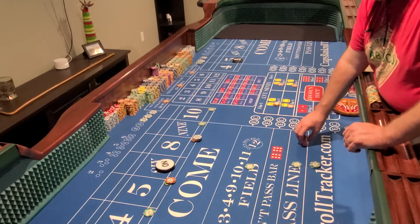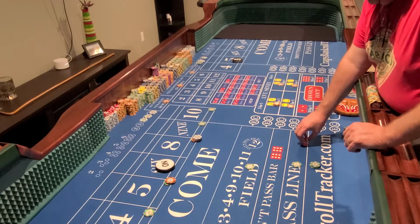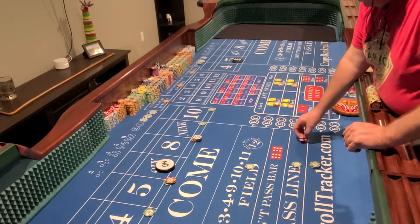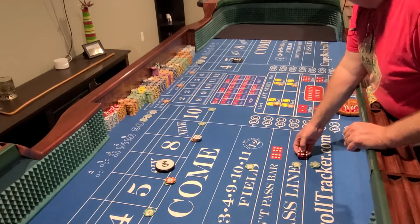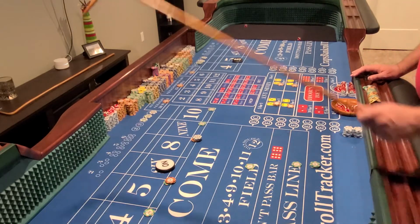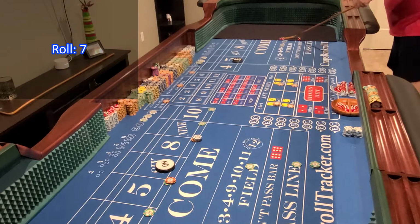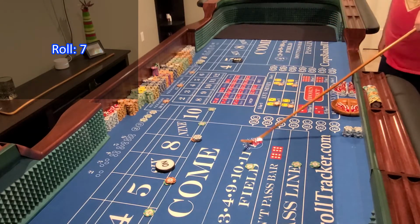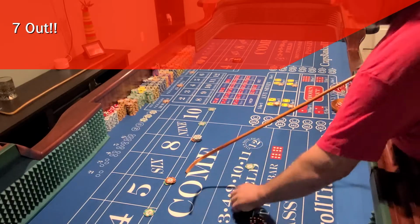So yeah, I've had it now for a little while. Haven't posted in a while. Getting ready for company to come over. We had a graduation party. My oldest turned 18, graduated. And there is a 7. Let's see how we did here.